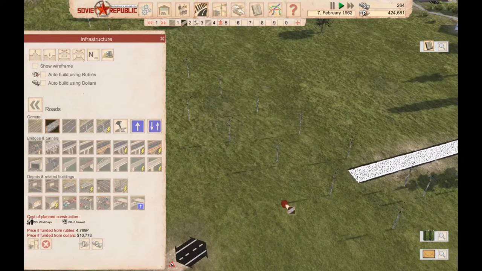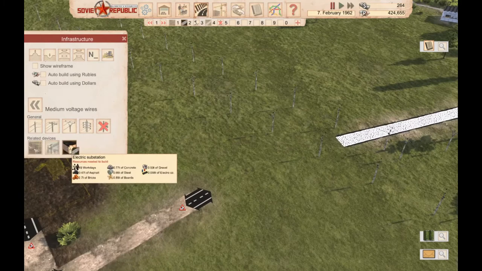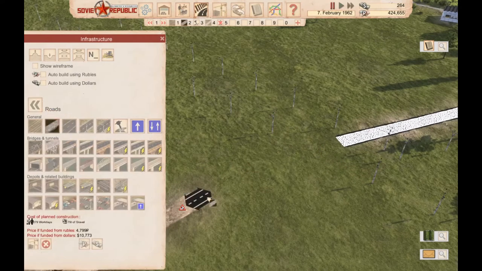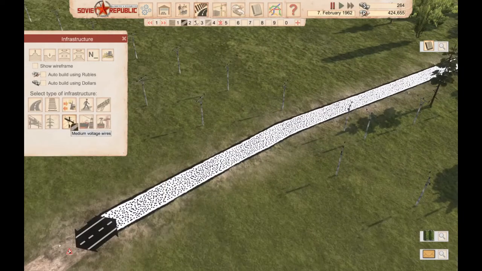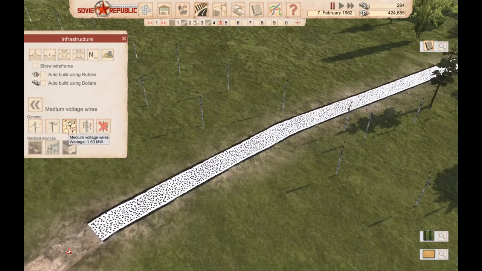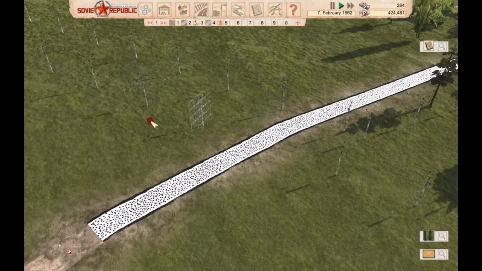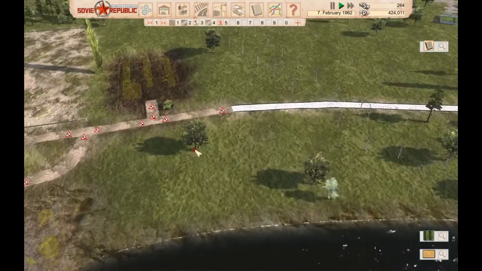I have to disconnect this power line. Pause it a minute. Right, power. Need to reconnect that. That one? Is it that one? It is that one. Right. I need to pay for that. So that's my power to my construction offices and everything.